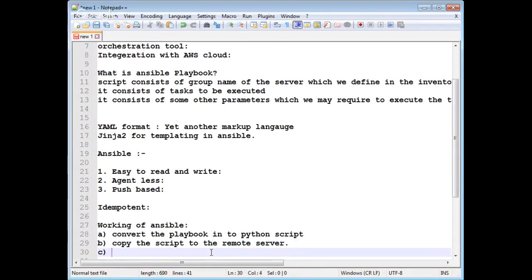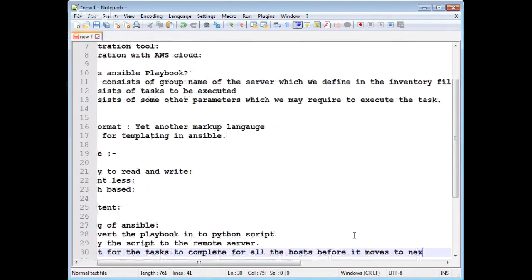And third, it will execute the task and wait for the task to be completed for all the hosts before it moves to the next task.